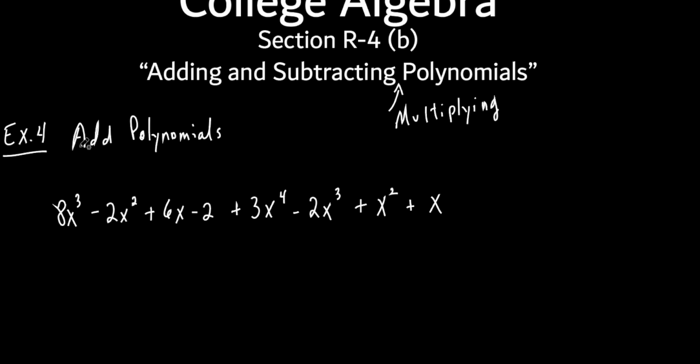So we're going to add polynomials. We talked about this yesterday, what kind of things you can add together. Do you remember the phrase, you can only add what? Like terms. So what we want to do is find out which ones are like terms. So where do you start? Start with the first one.